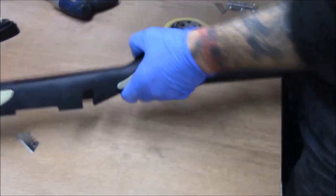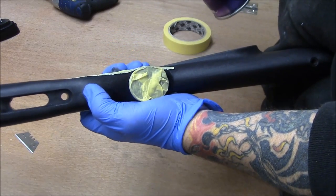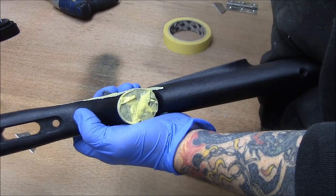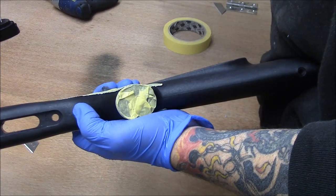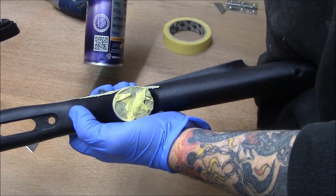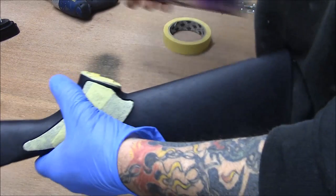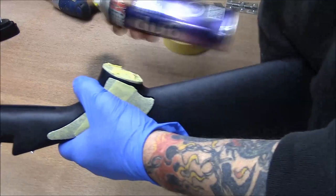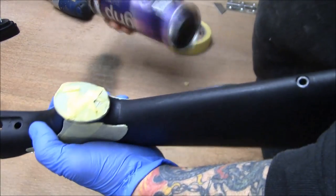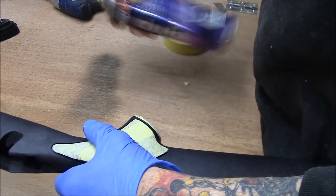The adhesion promoter will come out in a nice fan shaped pattern. Sort of what you get out of a detail gun, but the beauty is you're not getting any waste. There's no cleaning, there's no air compressor, there's very little not actually going to go onto the piece that you're spraying. Like I say, it's scotched up, it's masked up, it's cleaned, it's degreased, so my fingers won't be touching it again.